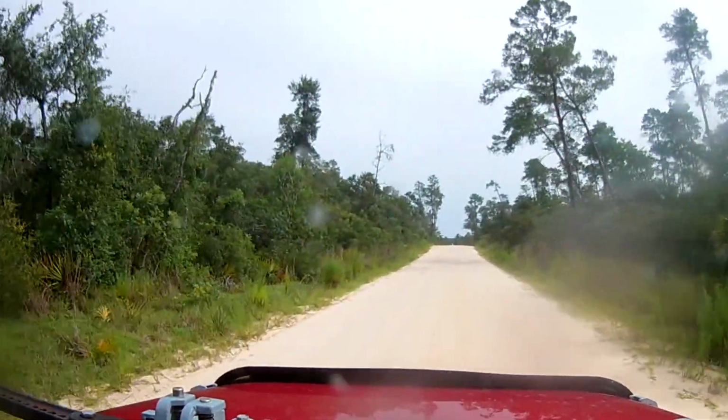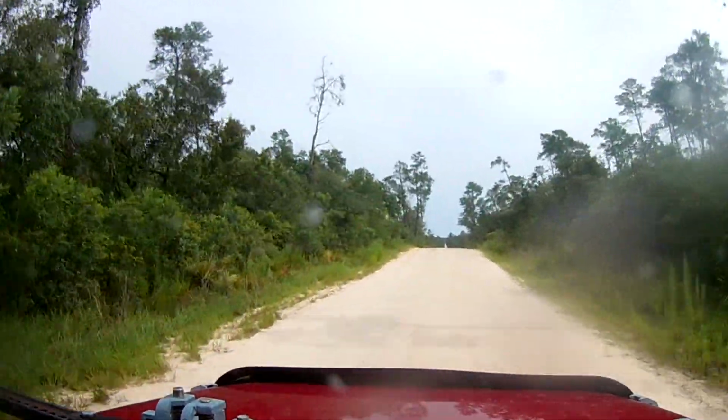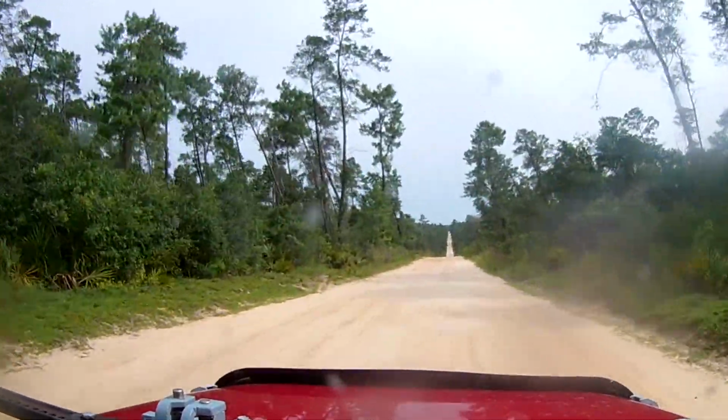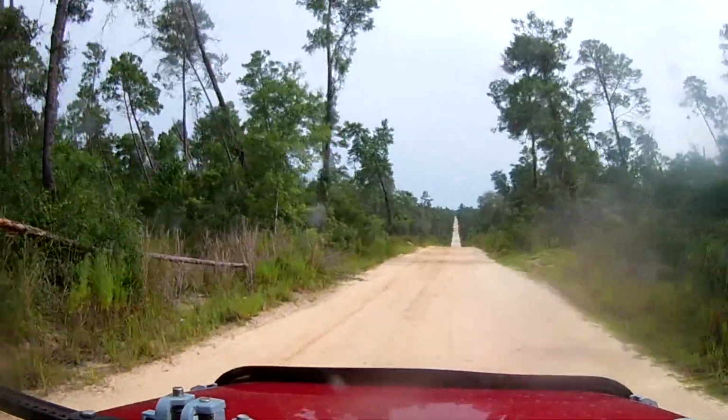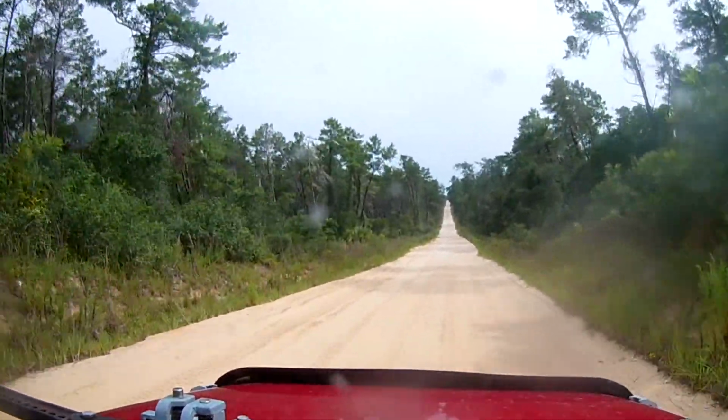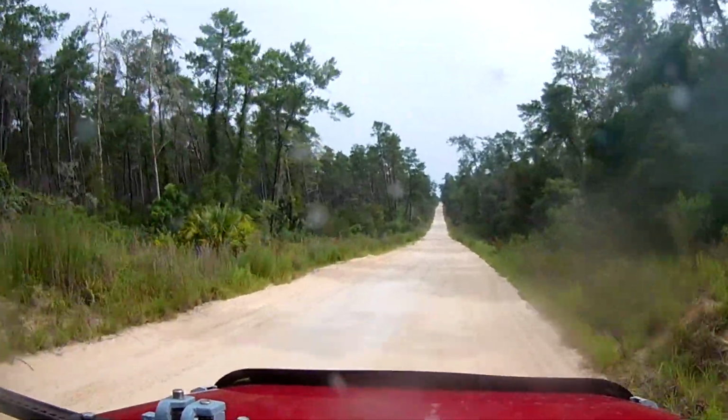Well, we're in Ocala National Forest finally, after a little over an hour drive up from Kissimmee. And we're heading up to the trail. We have already checked in, and we're getting ready to go ride this badged trail in Ocala National Forest. As you can see ahead, the road's a bit bumpy. It's a bit hilly, and we've got Dwayne behind us, so there's just two of us going out to find this trail. I've seen a lot of postings. Seems to be a lot of confusion as to exactly where the trail is.